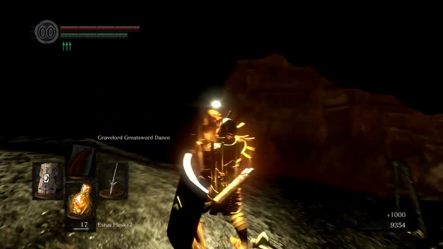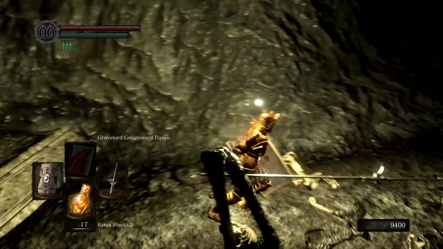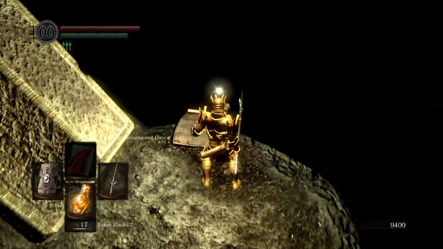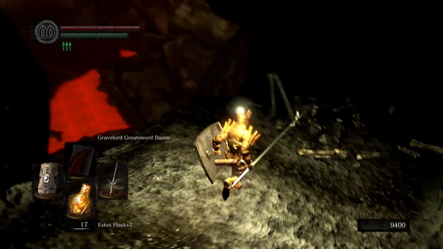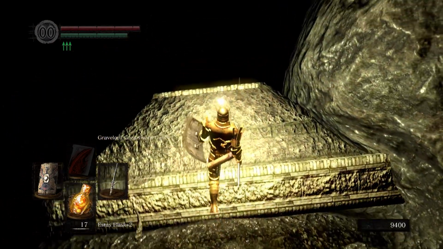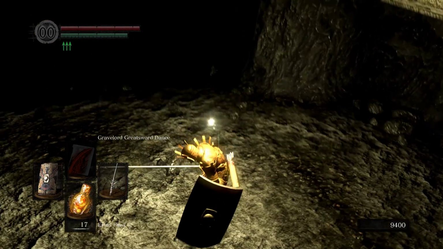So we dealt with them. If you have Nito's Gravelord Greatsword Dance, you can use that. Messing around with fun things is fun in Dark Souls. Alright, anyways. Again, another view down to Lost Izalith. And you have a giant coffin you can go down here. You'll notice there's an item there.